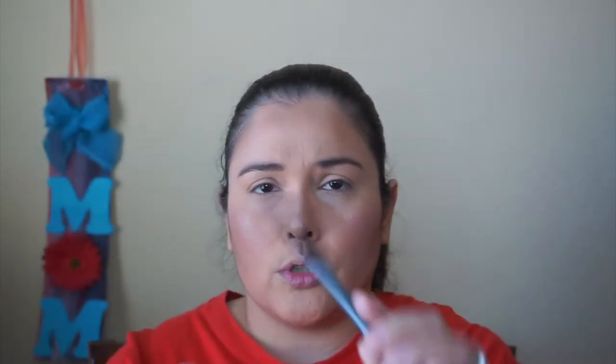I'm done with my brows. I don't like to go too much into them because they're thick enough — I just fill in the little gaps. My brows are done. The last thing I'm going to do — which I should have done first — is my eyeshadow. I'm going to go very simple, using my Wet n Wild palette with a little bit of browns and maybe some red. Mostly I wanted to try out the Smashbox concealer and the lipstick, which we haven't gotten to yet.